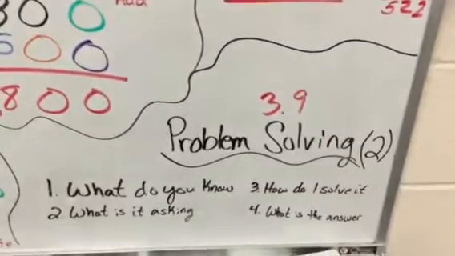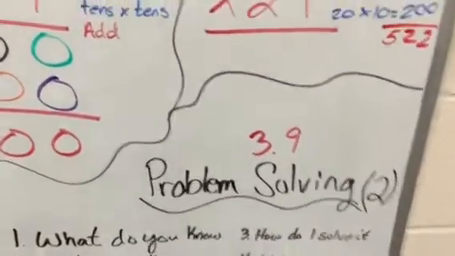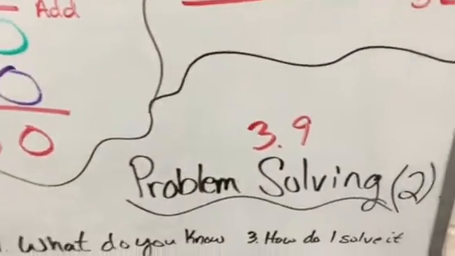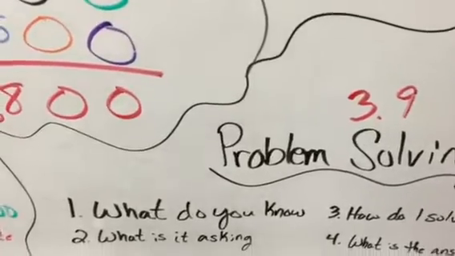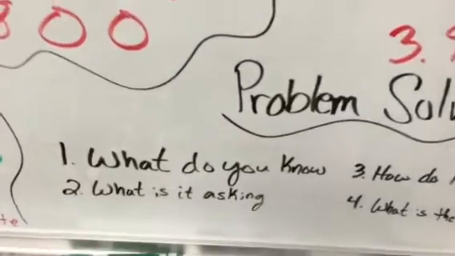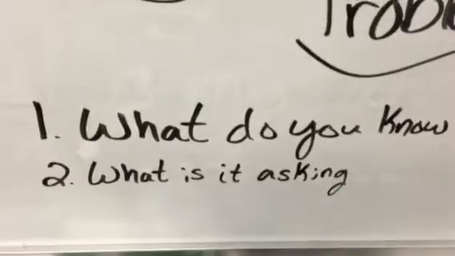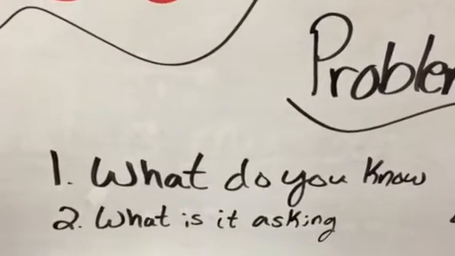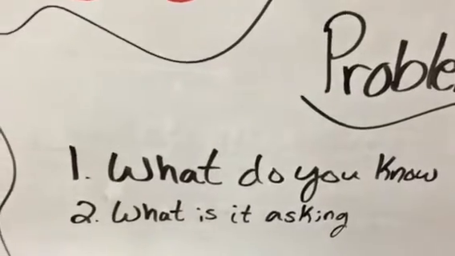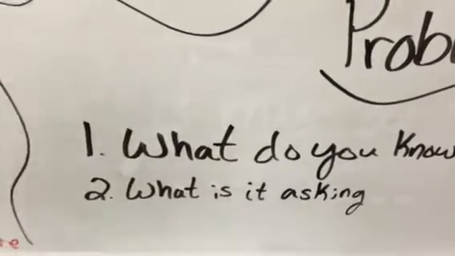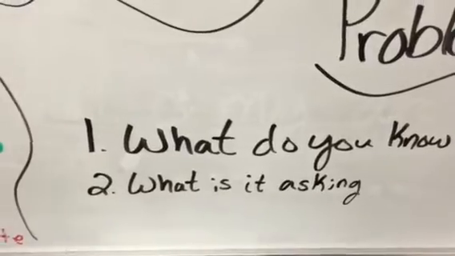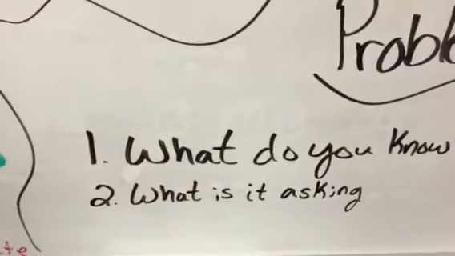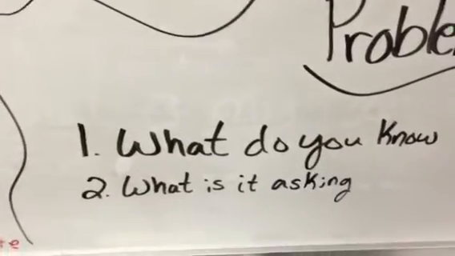The last section is problem solving. It's going to be from lesson 3.9, and there are 2 problems that are going to be like this. What you need to do is follow these steps. The first thing, what do you know? List all of the facts that you're going to find in this chapter or in this question. Just list them out. Step 2, look for all of the questions or all of the things it's asking you to do and write down those to make sure that you answer them all. This step 2 is a very important step.